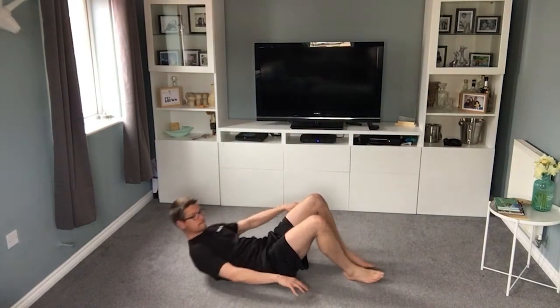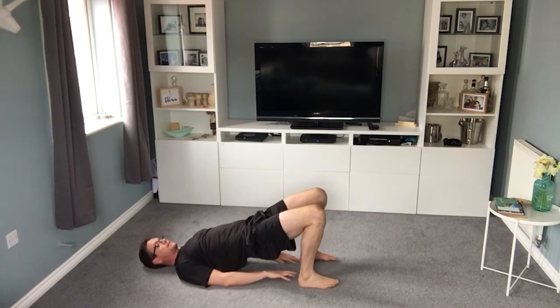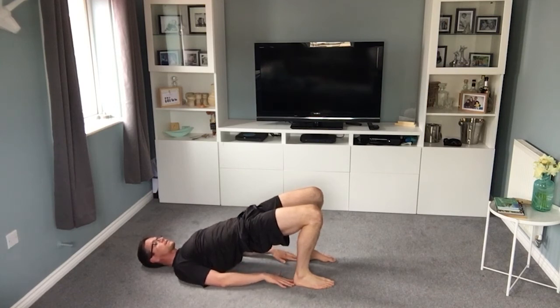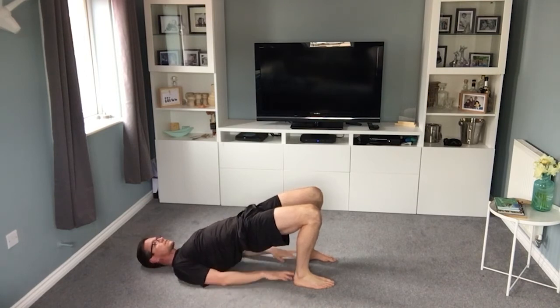On the floor and just create that bridge position. Tuck your feet in so you can just hold. I'm just feeling my fingers on the back of my ankles, squeeze my bum tight and just stay in that position. Here, I'm squeezing as tight as I possibly can.